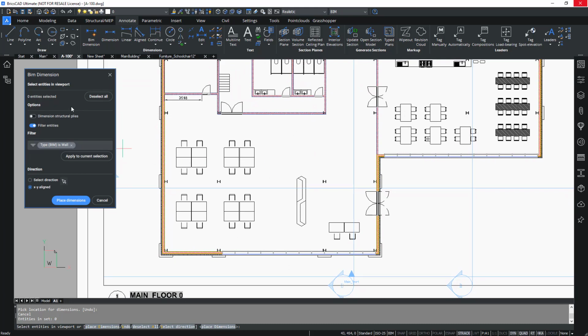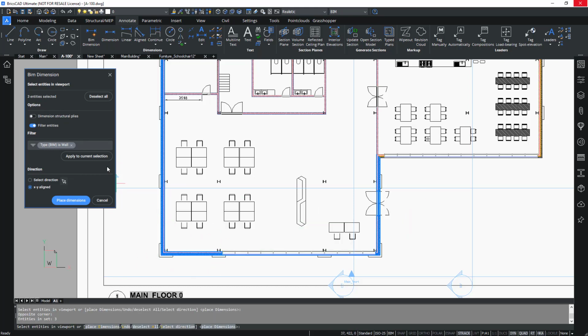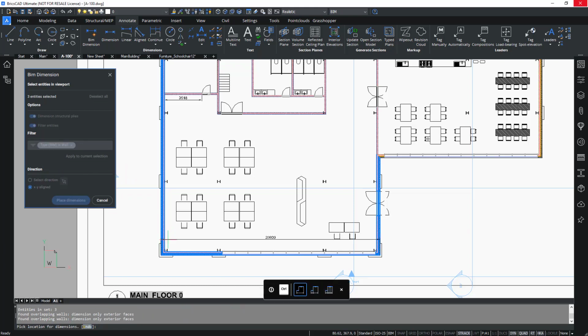Alternatively, once you have your filter rules set out, you can select multiple elements and hit dimension only applies with function equals the structure. Make sure you reapply the filter and place dimensions.